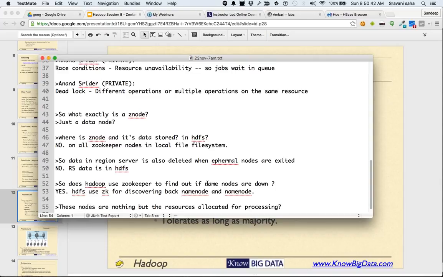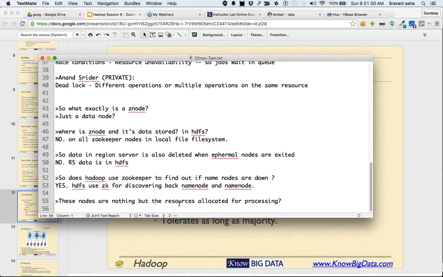If you want to configure the name node for high availability, it uses Zookeeper to discover which is the current name node and which is the alternative backup name node.